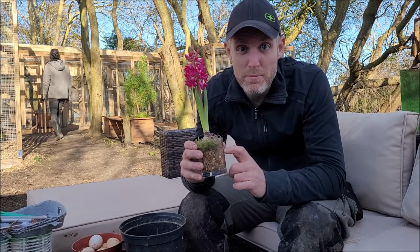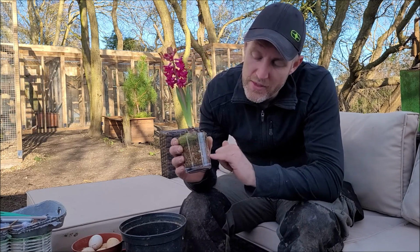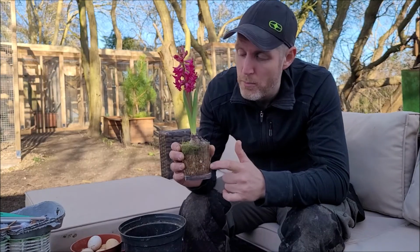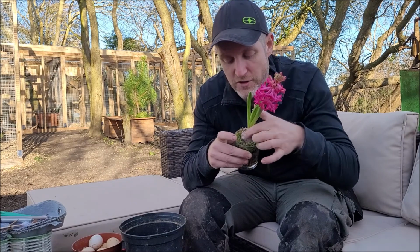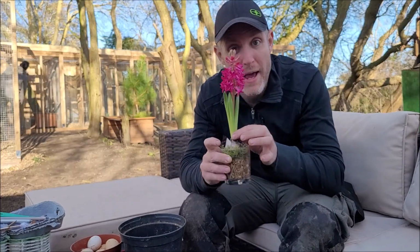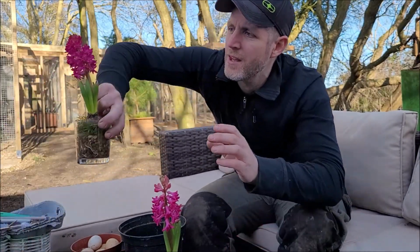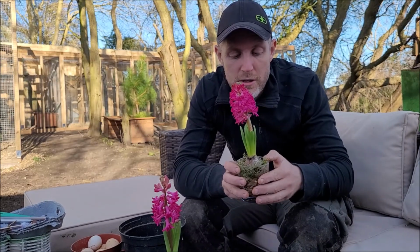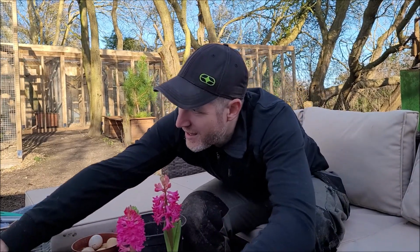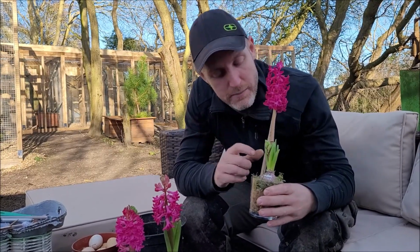So I've had these bulbs indoors for about 8 weeks. All they're in is a little glass tumbler. There's no soil, just gravel in the top. The bulb is just sat on top of the gravel, and then as you can see, I've just put some moss around the top and they've come on. So there's a few of them. This one isn't completely out yet, but it will do, so it looks good. And then this one, and they smell divine, but this one's got another little flower coming here, look.